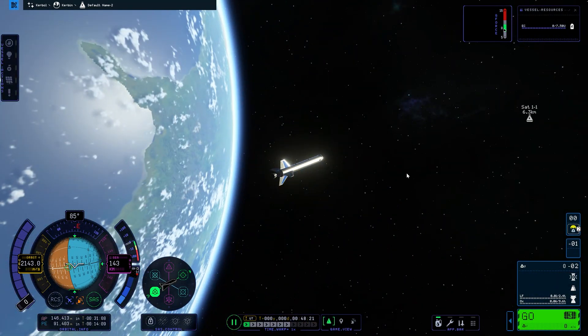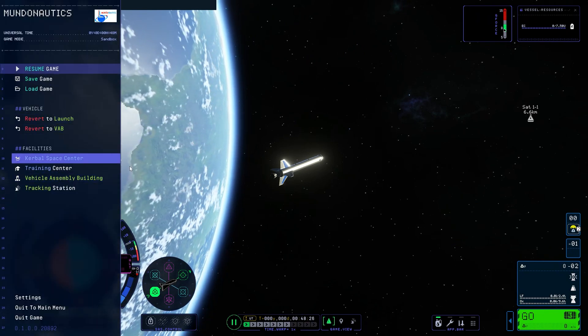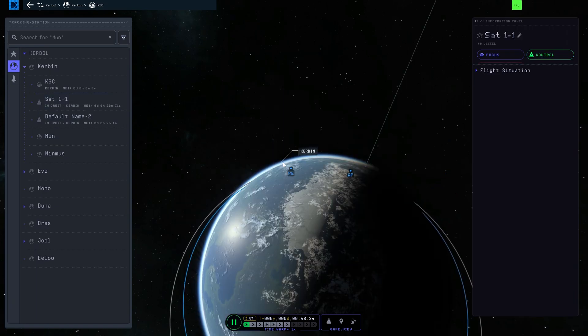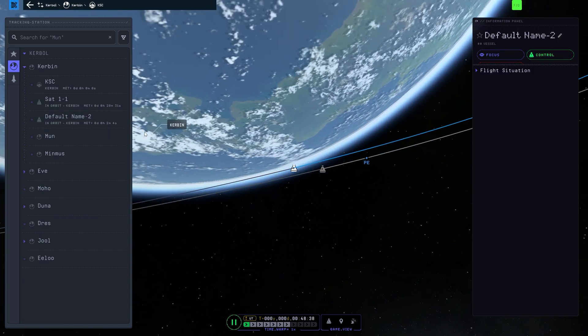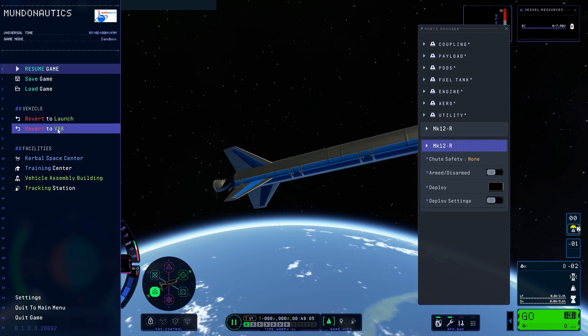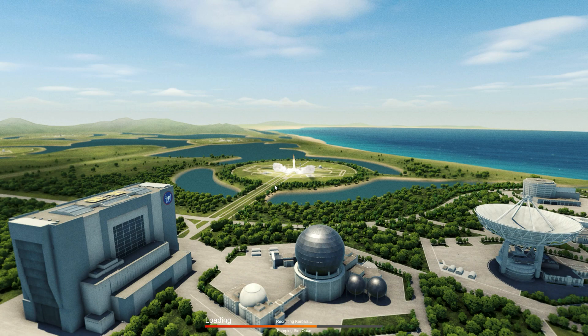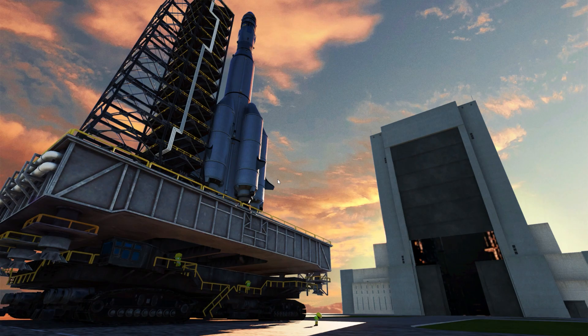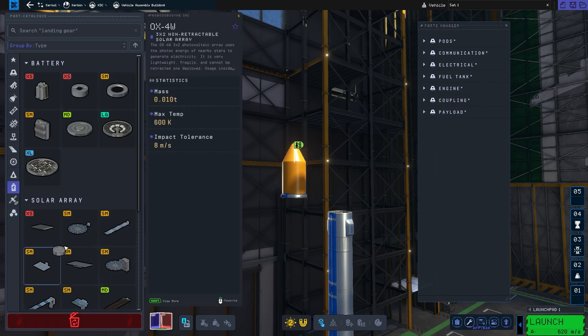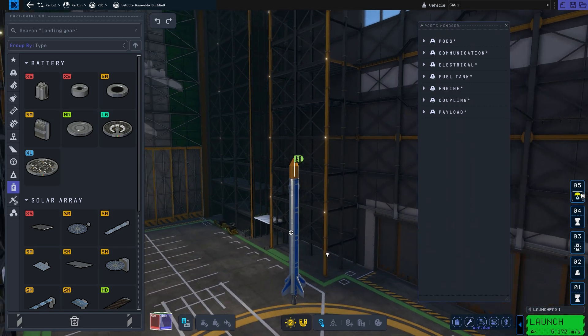Perfect guys, we did it. We put a satellite into space. There it is. Well, let's go ahead and do one more thing here. Let's go back to the Kerbal space center. Let's go to the tracking station and let's see sat one is up in space. Can I go ahead and rename this? It would be cool to rename it, but I can't unfortunately — it's just the default name. We're going to go ahead — I'm thinking of reverting back. So let's revert back to VAB. Let's go back and let's try to add a little bit more Delta V so that we can bring it home, because it just does not have enough to actually get back down. Even though we only need 3,600 to circularize, we need more than that to then bring it back down. We need another 800 or so. The one thing we were missing was a battery. We needed more batteries. So let's go ahead and grab a couple of small batteries — at least one.